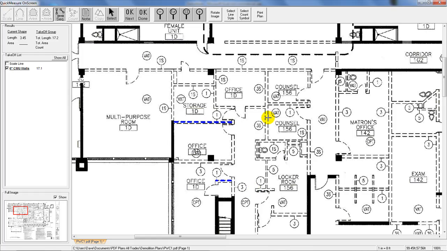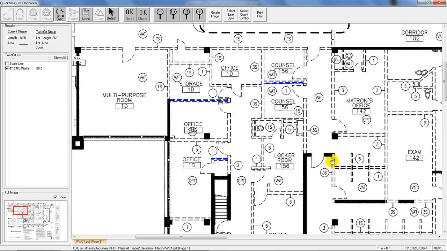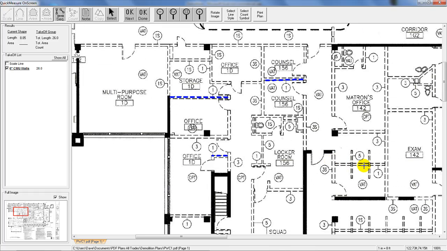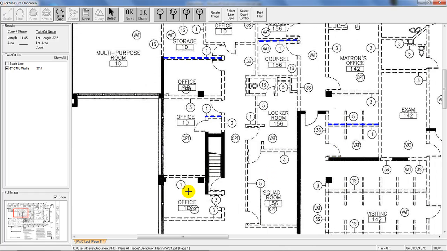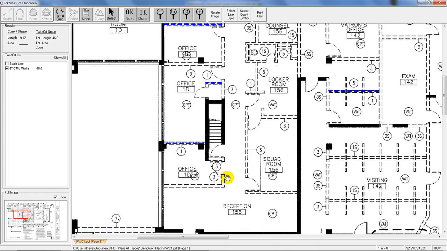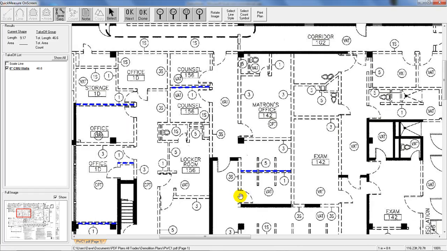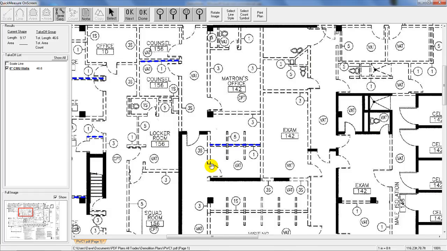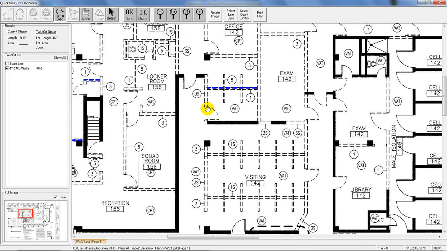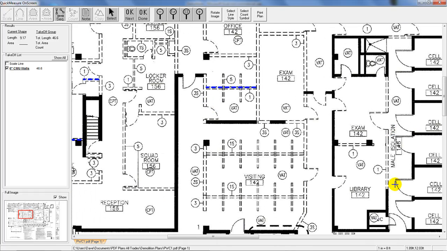So we're just going to pick up all the number ones that we see in this particular area of the drawing. We'll go through here, and we got another number one here. So you're basically just mouse clicking on either end of the linear footage wall. If you notice up here, we're totaling up the linear footage of the 6-inch walls. So we're basically just going to work our way through, and you're just marking it up just like you would if you had a highlighter. So you just mouse click one end and mouse click the other. That's really all you're doing.